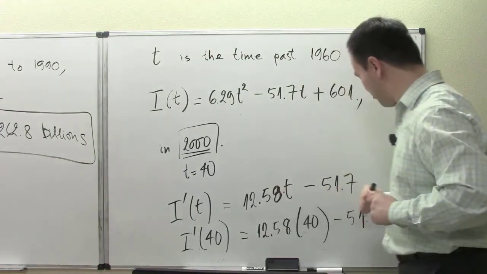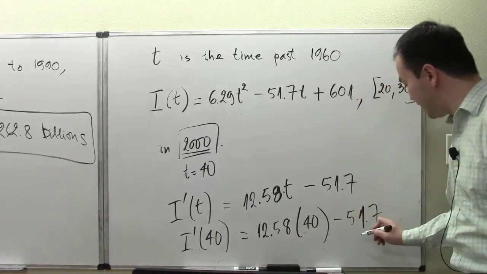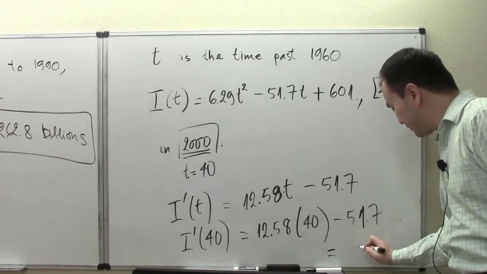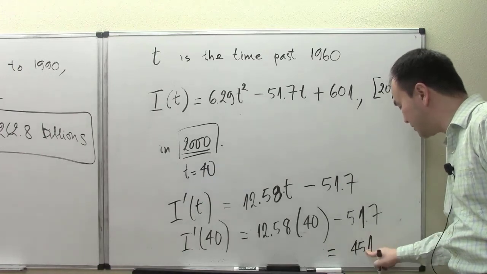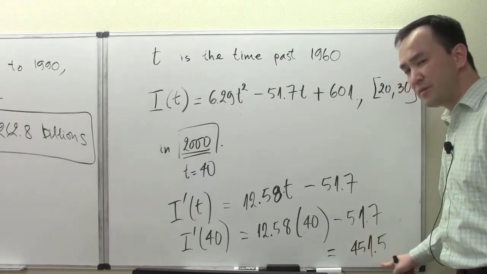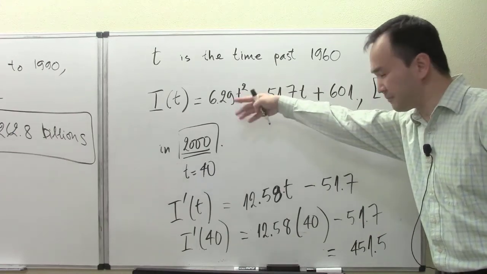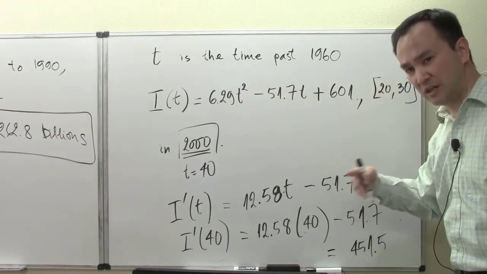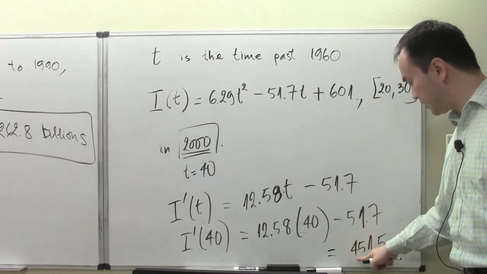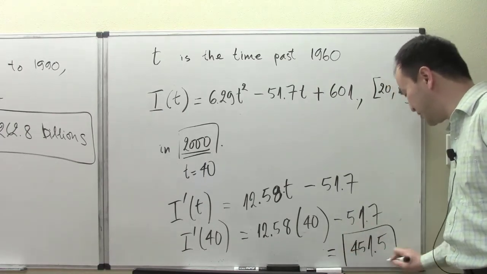All right, so my final answer came out, it allowed me to write in this small, narrow little space here, but my calculation came out being 451.5. And same meaning, this value means it's in billions, the value we're measuring. We're still looking at the same function, I of t, so the output amount is going to be already in billions. So we're talking about a positive 451.5 billions. Okay, so as far as just getting the answer, that's the answer.